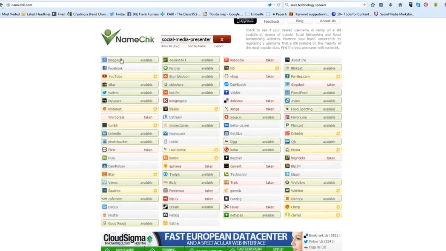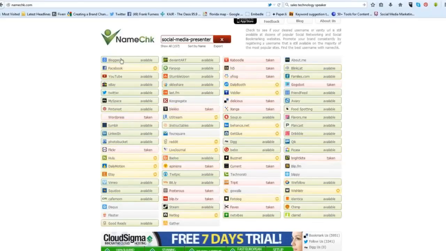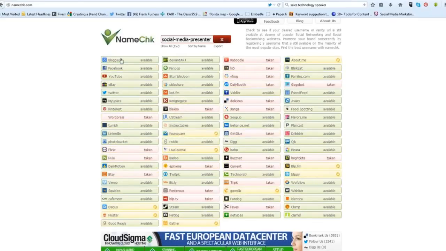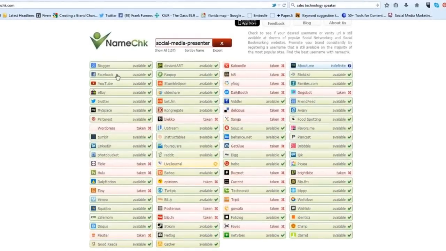Well, that's brilliant. Blogger is available. Blogger belongs to Google, so I would go in and call my blog Social Media Presenter. Facebook, how amazing is that? That's available. YouTube is available. And here it goes through, so WordPress is taken, Flickr is taken, all of those in red would be taken.